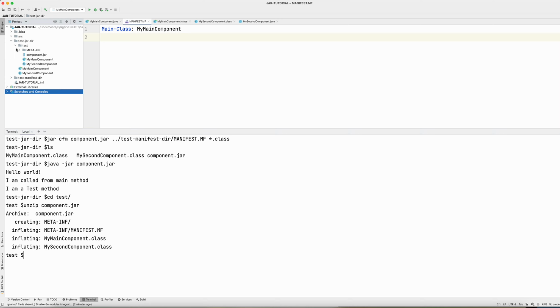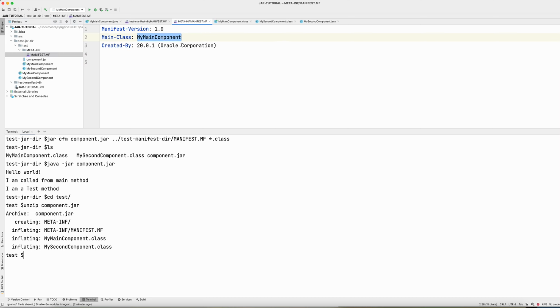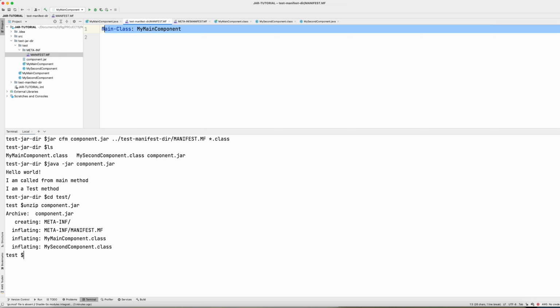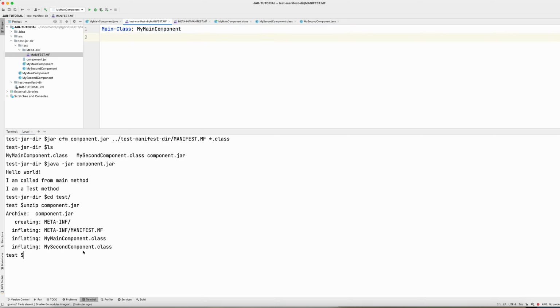Now if you open the test folder, you'll see our meta-inf folder is created, and this manifest has my main component, right? These two were already there and this got appended to this. So this is how you can create your jar file and run it.